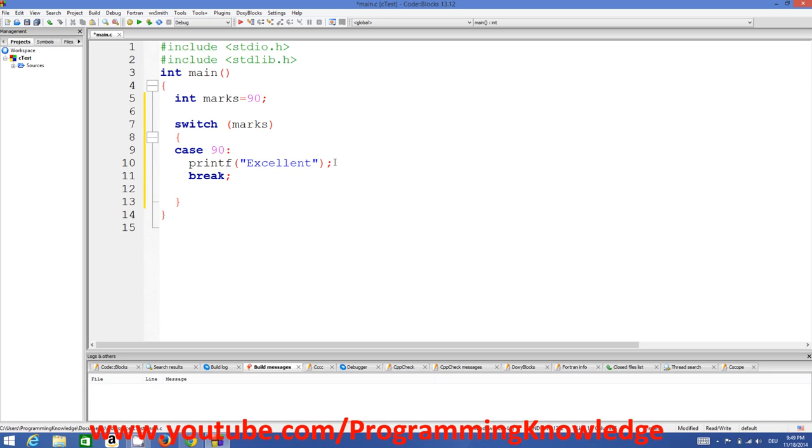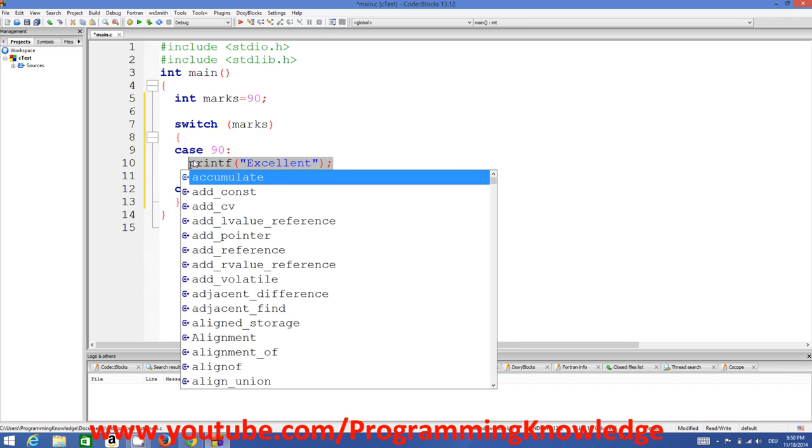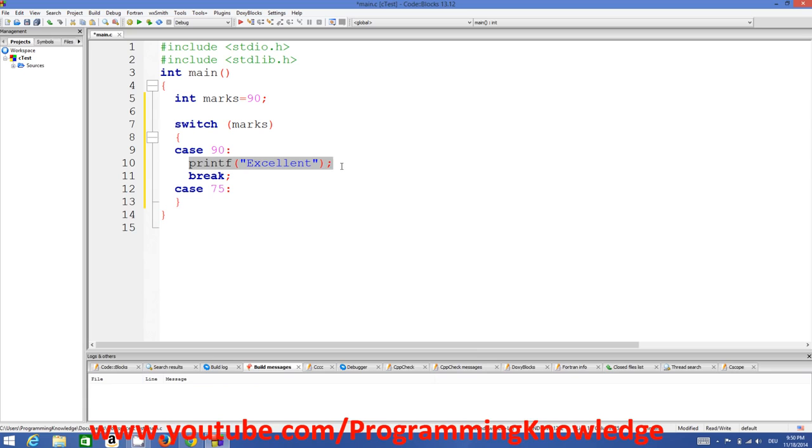Okay, now comes the second case. For example, in this case we want to evaluate mark is equal to 80, right? And let me give some indents here. And when grade is 80 or for example 75, we will say that he has scored a very good grade.